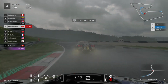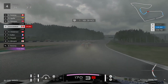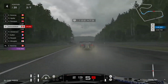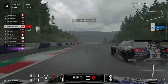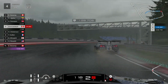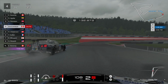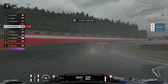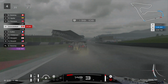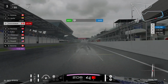See how loud that is? It's drowning out my engine. And I just can't imagine. You know, I have never raced a car in the rain, obviously, especially a Group 3 car, or GT3 car, but I can't imagine it's that loud. That's way over the top, in my opinion. I don't know why they set it that high in the mix, but regardless, they did. Well, that's one of very few complaints I have. I've actually been really enjoying my time here in Gran Turismo Sport.